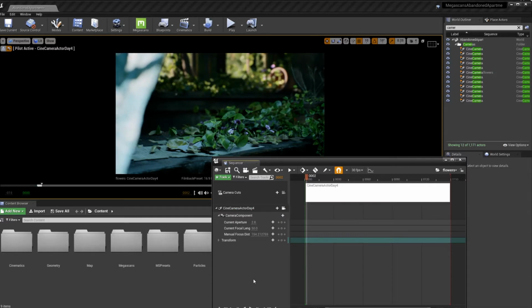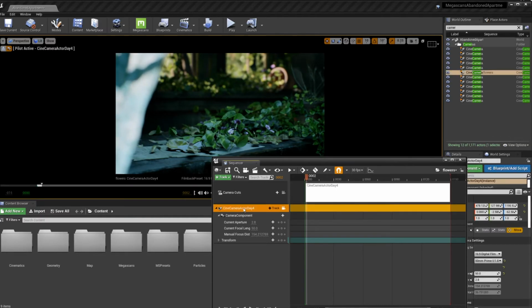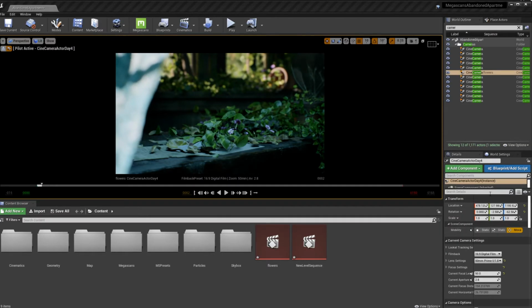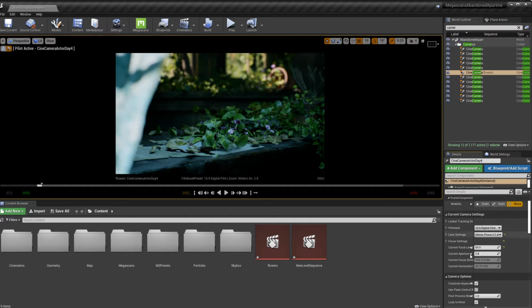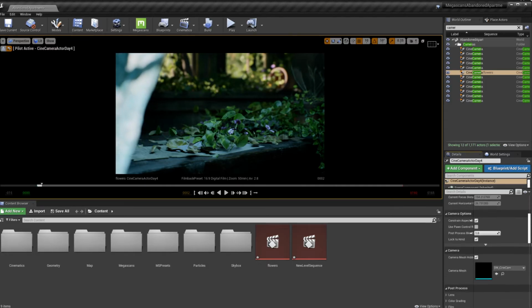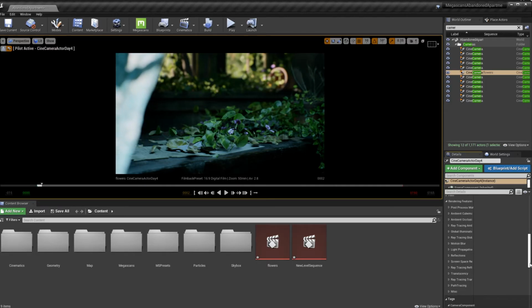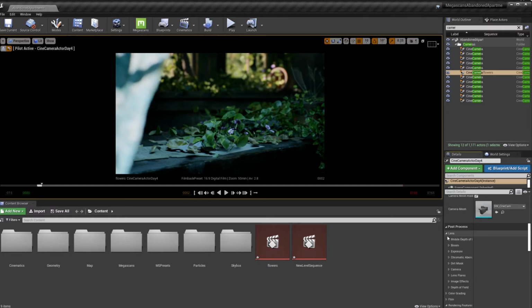Okay, so after clicking over there, if you just want to go to your camera really quickly, just click the camera name right here, and that is going to take you into the properties detail of that specific camera. Now I'm going to show you the things that I changed. Most of these are done by default to the camera that was already placed by the person who built this level. What I did change was to make sure that there was no extra exposure that was not manual, and I also took out the bloom.